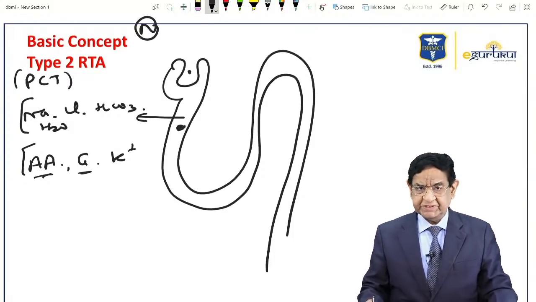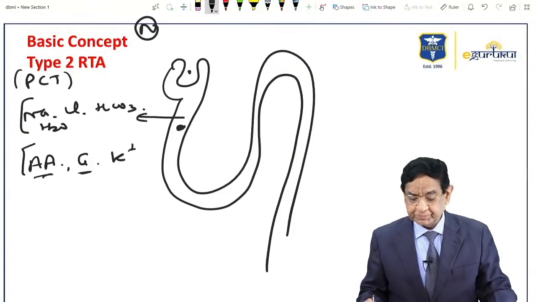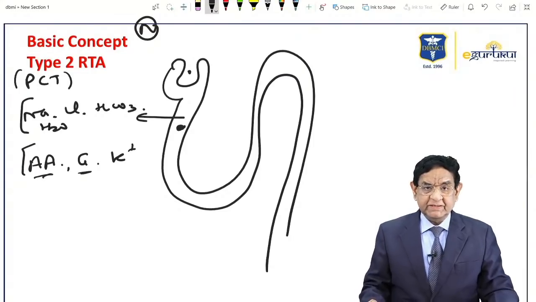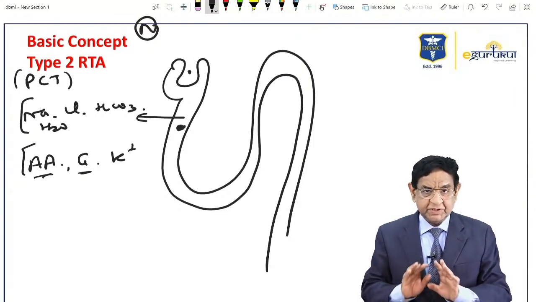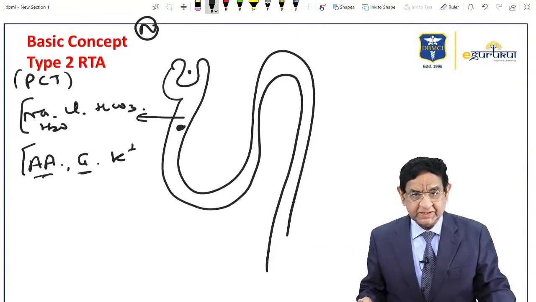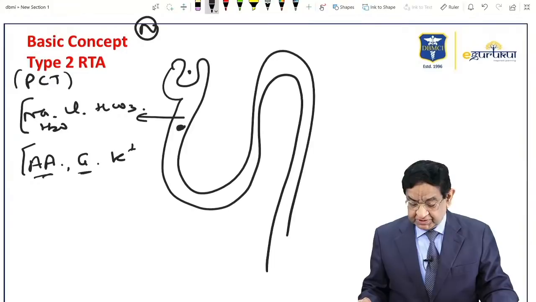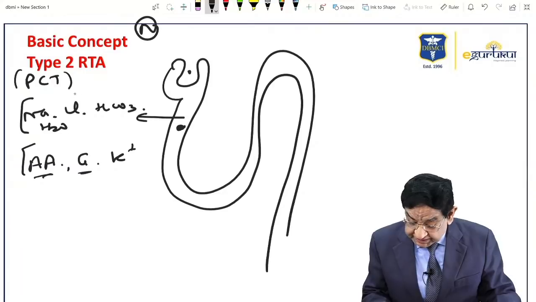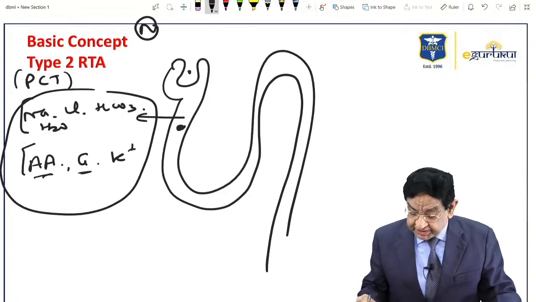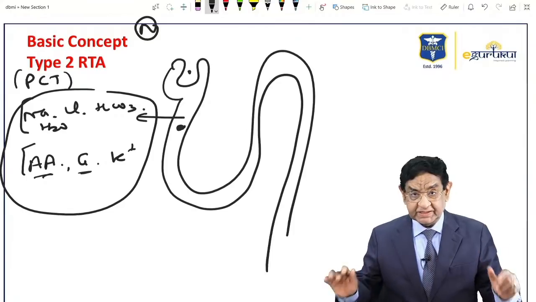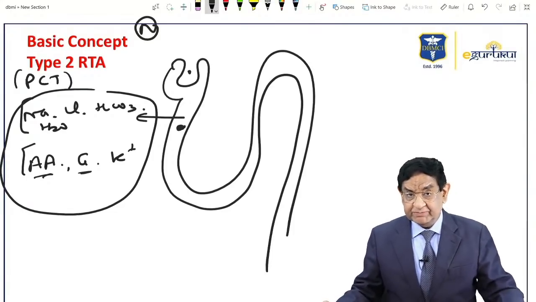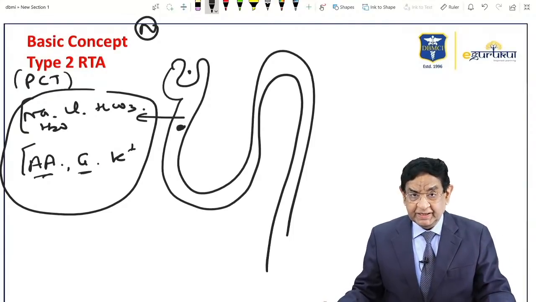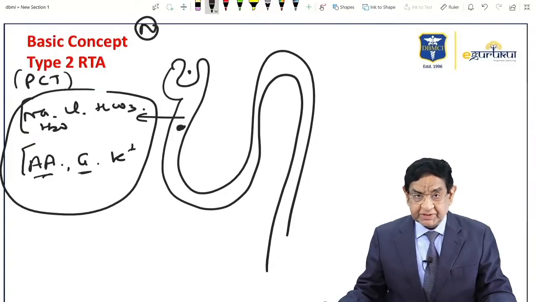Now I have a very simple question to ask the students. Because this lecture may be seen by some consultants, these questions are only for the students, not for the consultants or senior persons. Well, students, very simple question. Tell me what percentage of all these which are filtered in the kidney and reabsorbed at the PCT, what percentage of these are absorbed? Quickly write down, I give you 20 seconds to think and answer.